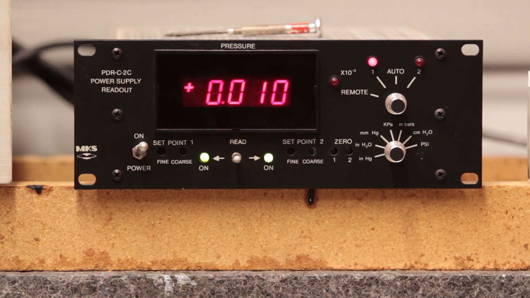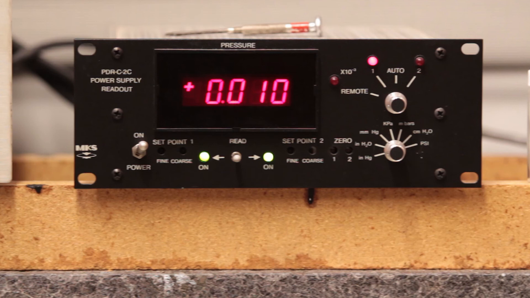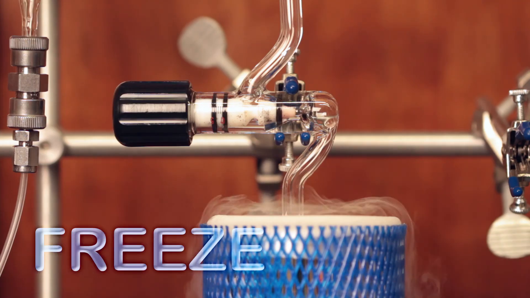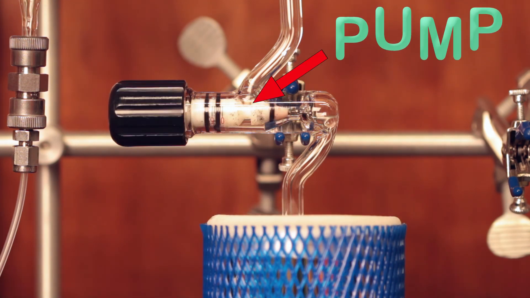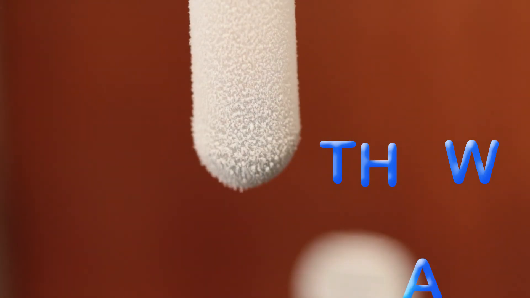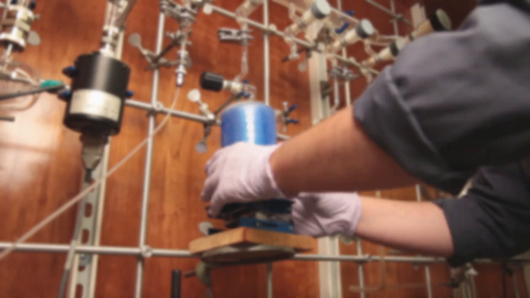Now that the pump is at its operational temperature, the pressure on the manifold should be less than 10 millitorr. The final step before filling our cell is to degas our iodine sample. To do this, we freeze our sample in liquid nitrogen, pump on the sample, and then thaw it. We repeat these steps multiple times. This is called freeze-pump-thaw cycling. We usually do this three times to make sure we remove any absorbed gas that might interfere with our measurements. In this case, we're mostly worried about oxygen, which can efficiently shut off emission pathways in our sample.